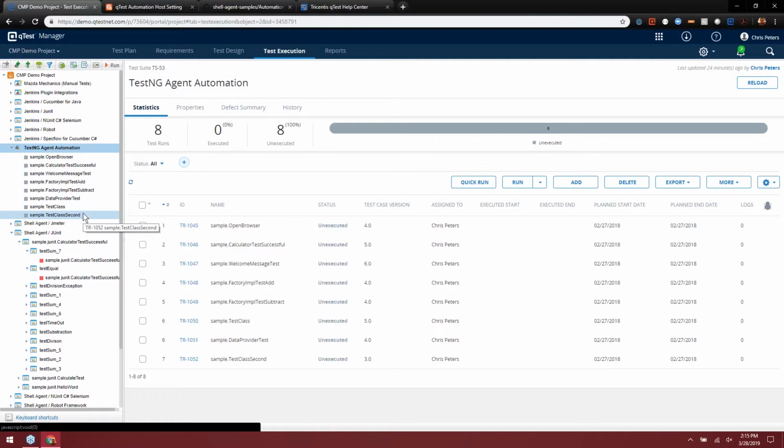These built-in agents are more for helping customers to integrate their basic frameworks rather quickly so that they don't have to spend any additional time regarding development or automation engineers' time to be able to create those integrations from scratch. So while they are extremely easy to set up, extremely easy to get going, they also don't quite have the robust test results that you would see if you use the API directly with the shell agent or if you use the universal agent.